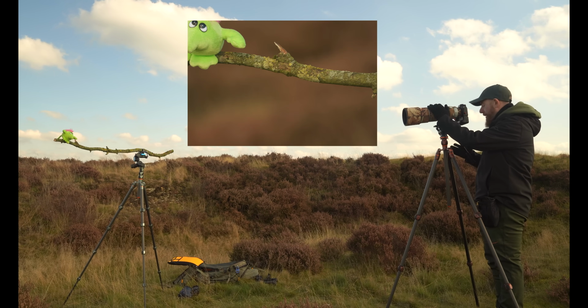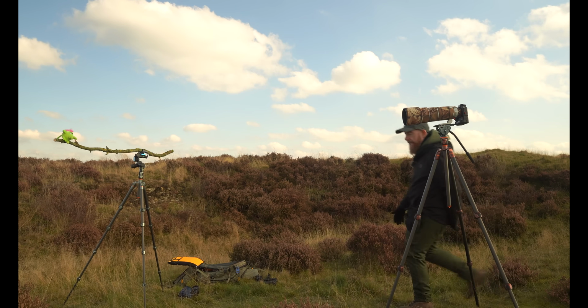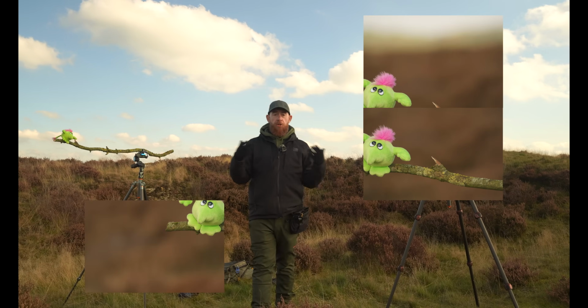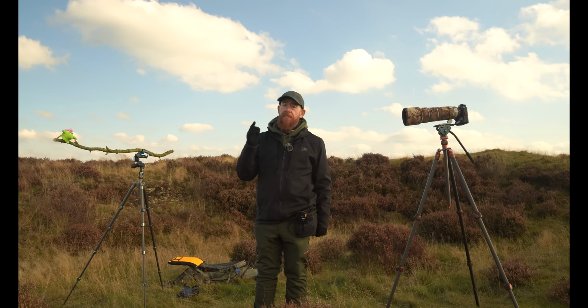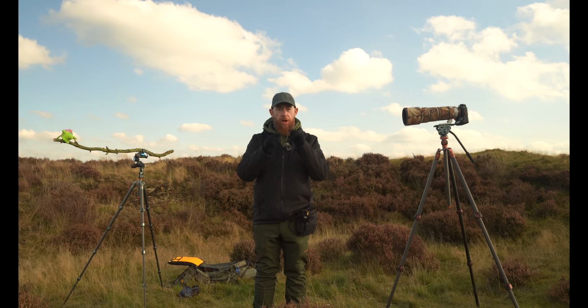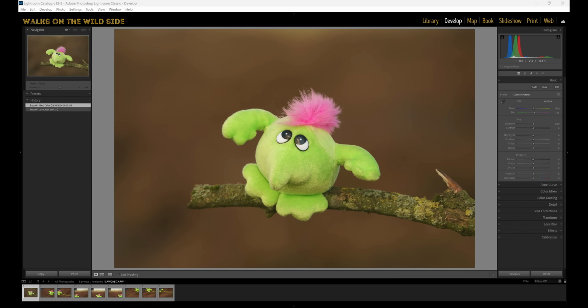So now I can let go of my focus hold button and I've got 9 shots. You can take more than that if you want to. You can take as many as you like, but I've got 9 shots that I'm going to take into photo editing and show you what to do. So here are my 9 photos, and I'm going to be using Lightroom and Photoshop. You can use whatever photo editing software you want to, as long as it's something that lets you work with layers. But the first thing we're going to do in Lightroom is to make our basic edits.